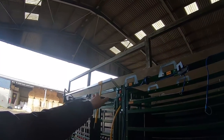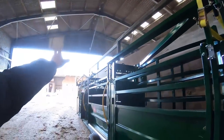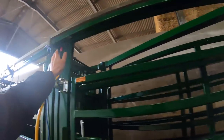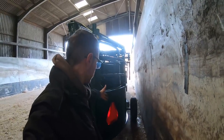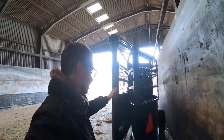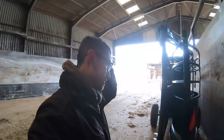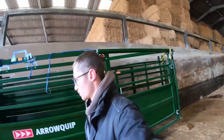There's just every single part of it is customizable, which is brilliant. There's like no lubrication required, so it's all dry rollers, so it looks after itself. It's a bit difficult to show you how this ring bit works on the back. I don't think Tom had that. I think he said he didn't have that, he had the hydraulic jack on the front instead. Obviously I can't fold it out when it is against the wall.